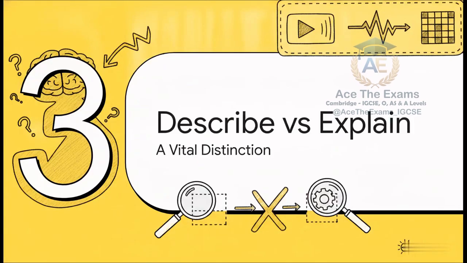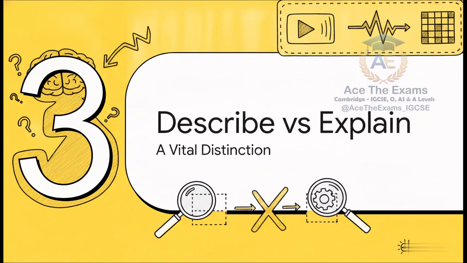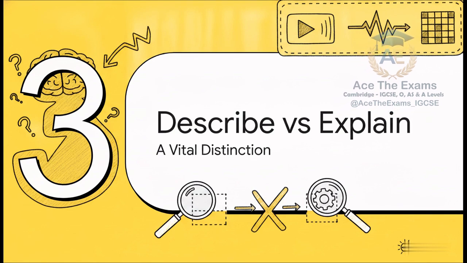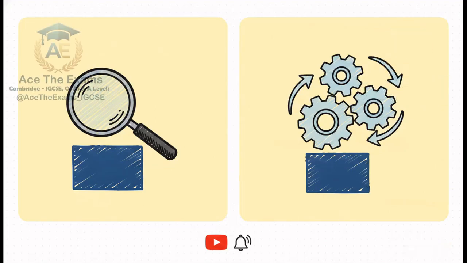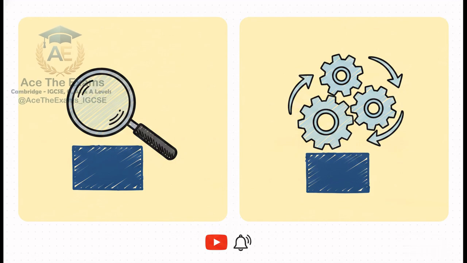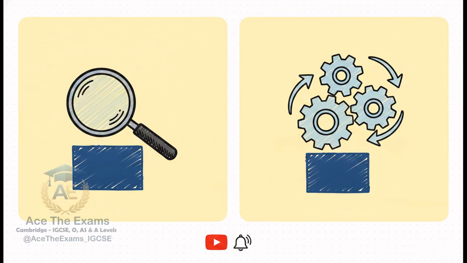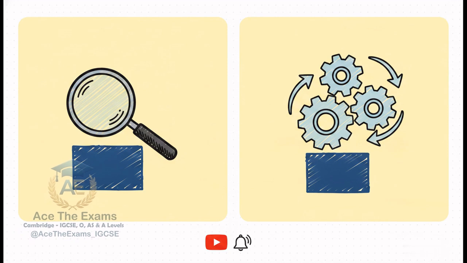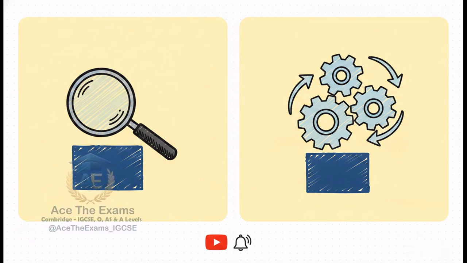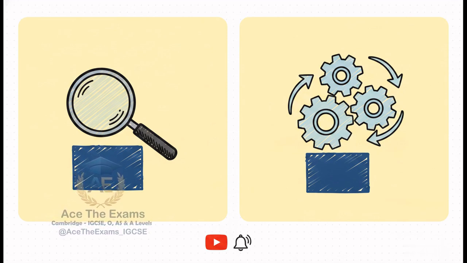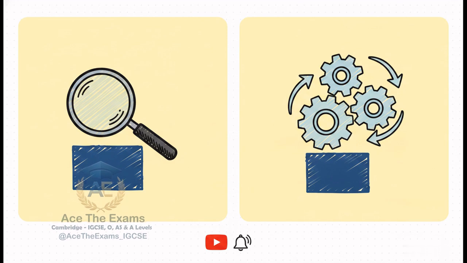Let's jump into Section 3, description versus explanation. This is a truly vital distinction you have to make. Knowing the boundary between these two terms often entirely controls the outcome of your exam answer. This is where decoding command words becomes absolutely essential. A highly useful teaching discipline for sound sampling and resolution is to consciously and deliberately separate your description from your explanation. They are simply not the same thing, and I promise you, examiners are relentlessly strict about this.